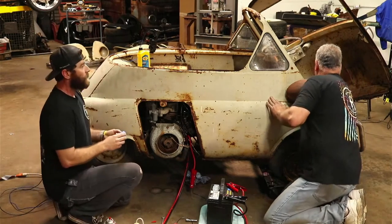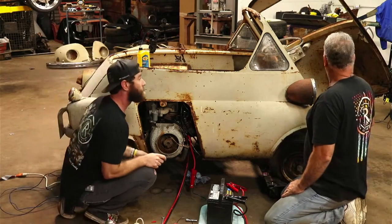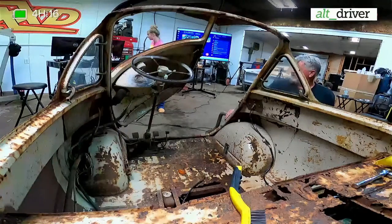I'm going to put it on the wide angle. Is that okay? Yeah, you can put it on the inside, either one. Yeah, forgot about that angle. Yeah, we'll do that. Okay.